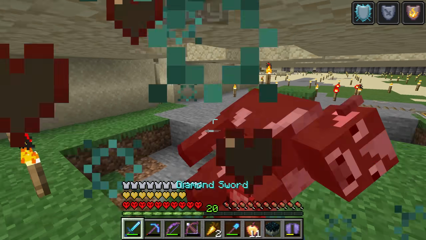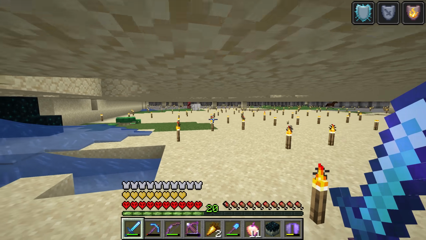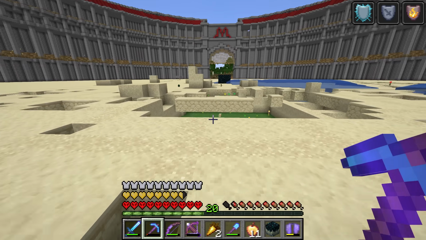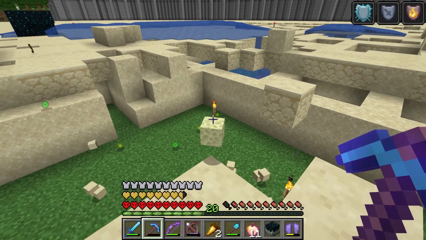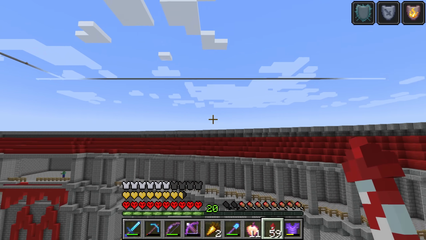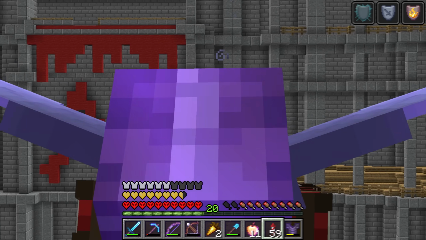Oh, the cow got away! Billy the cow! Oh, you boys think you can hide? Oh, I got stuck. Not a chance, Billy! Billy the grown-up! I got you! You were a teddy bear! Boys, I think we did it. Somehow, my back hurts from that, and I'm not exactly sure how that happened. Well, with that, you can now answer the question, what happens if you put every single mob into a colosseum and fight them all at once?